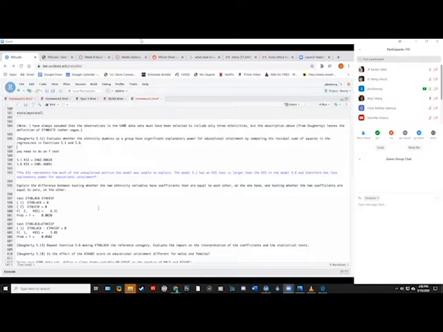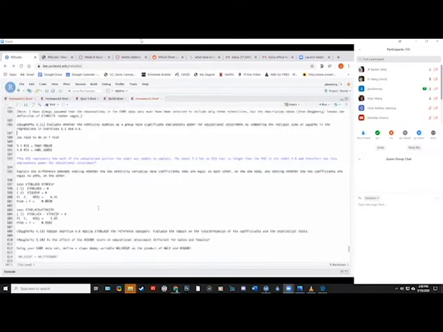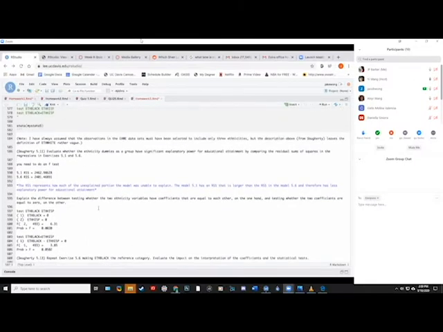Those are two methods you can deal with, the Chow test and the F-test, but you have to be clear which question you are asked to answer. So here, as you can see in 5.11, they want to evaluate whether the ethnicity dummies have significant explanatory power.